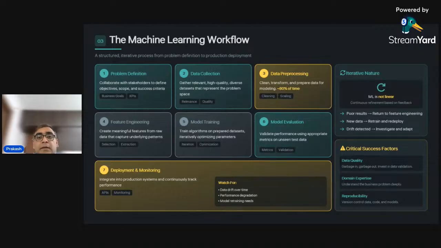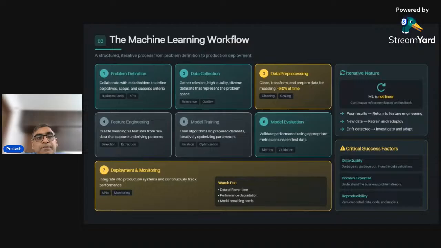Next is pre-processing. Before you actually start processing, you have to clean the data, because oftentimes the data that you get from public sources is not that clean. So you need to clean it. Sometimes you will find missing values, sometimes you will find outliers. You need to prepare it well so that it is not misleading you and you are getting the right results.